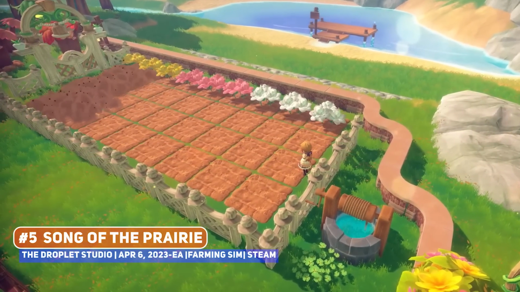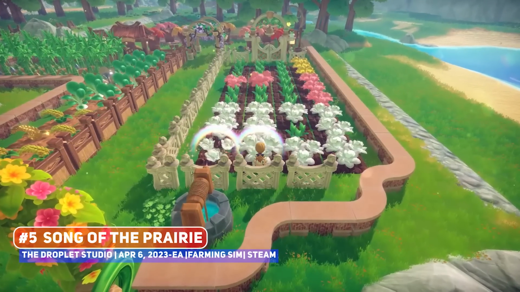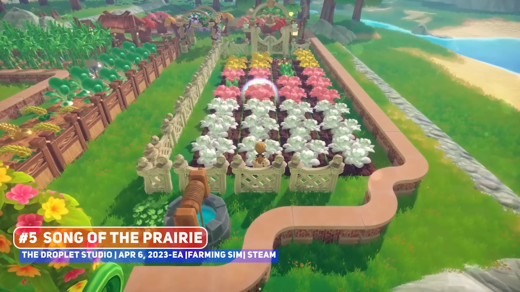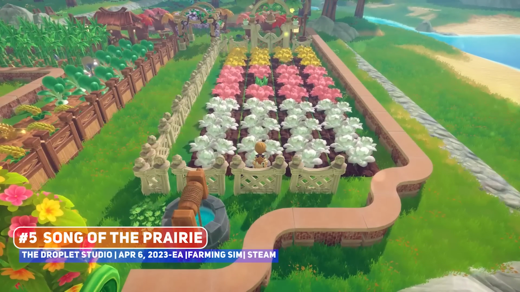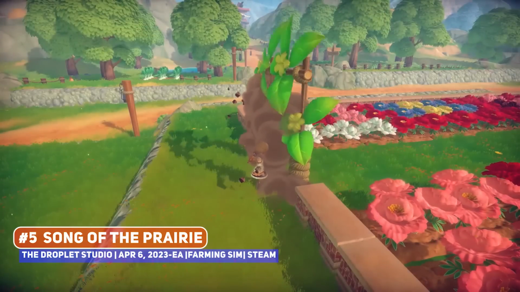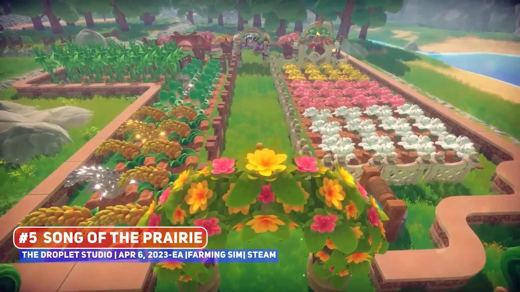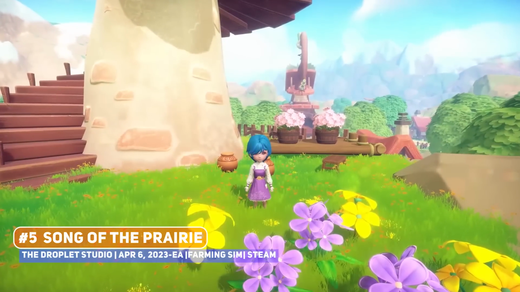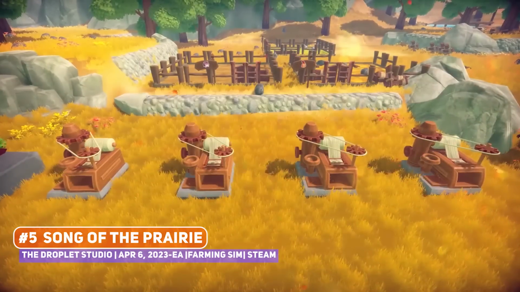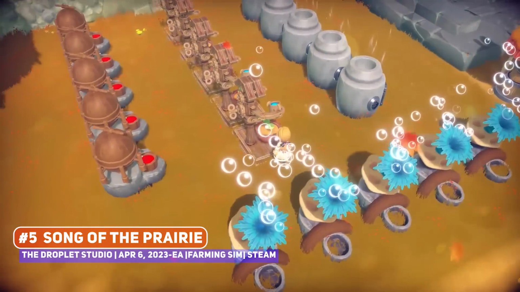The expected farming, fishing, building and dating elements are there, although the mining and combat seems to be absent, which is different from the other games in this genre in modern times. It is, however, an early access release with content covering the first full year and could end up being something special.